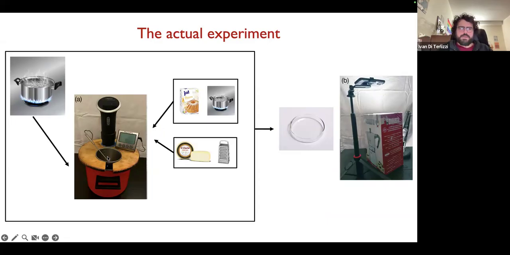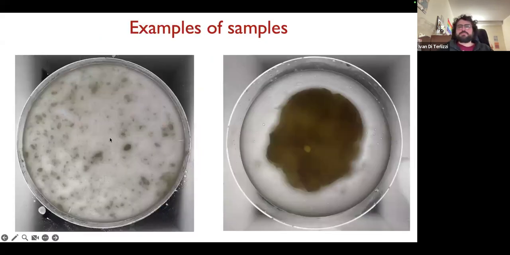Once you have this sauce prepared, you scoop a little bit onto a petri dish, and then take a photo with, again, this very state-of-the-art experimental apparatus, and then you will get something like this. Anticipating a little bit what I'm going to say later, you have a state where more or less the sauce is homogeneous. You will still have some small aggregation, but this is minor. And again, anticipating a little bit, starch will determine whether you end up in this state or in this state.